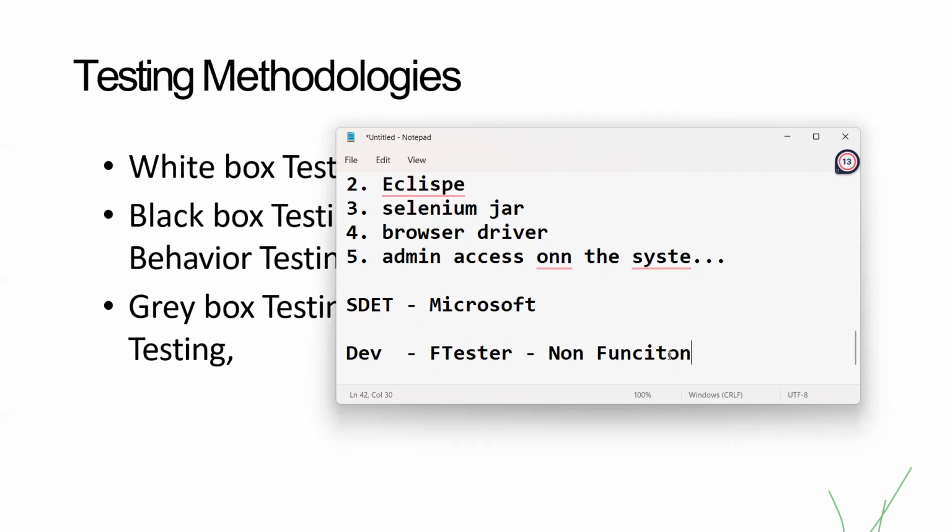Non-functional testing is like stress testing, load testing, reliability testing, all these things. Correct. API testing, SOAP testing, right? Performance testing, SOAP testing, or API testing. Any kind of testing that does not deal with the behavior of the application comes under non-functional testing.